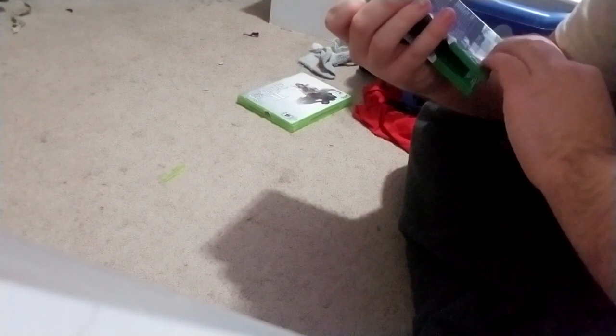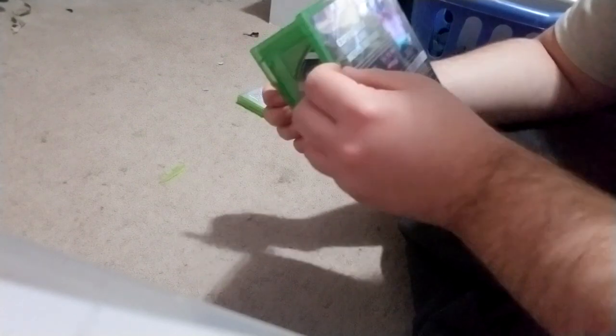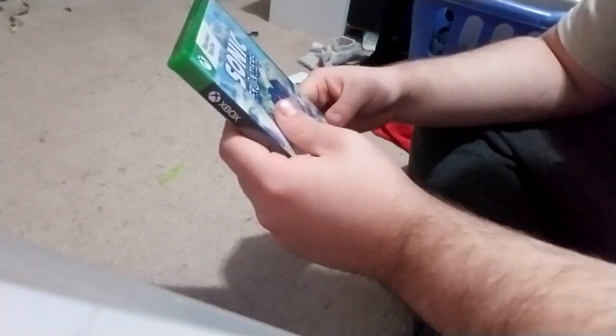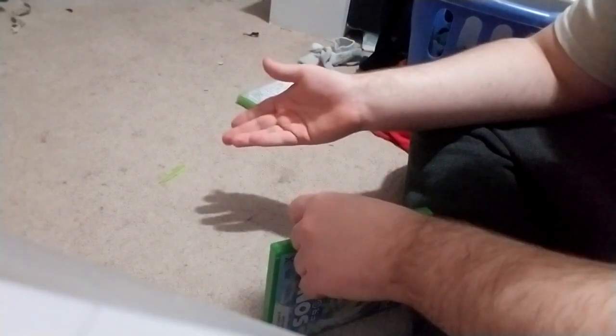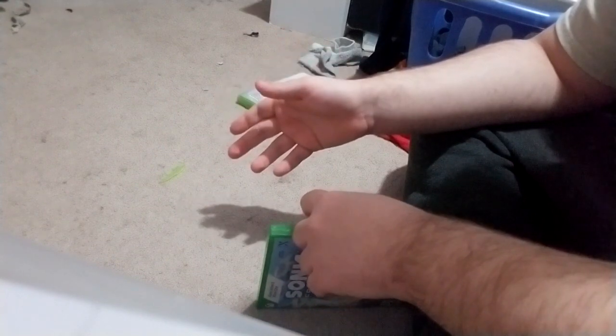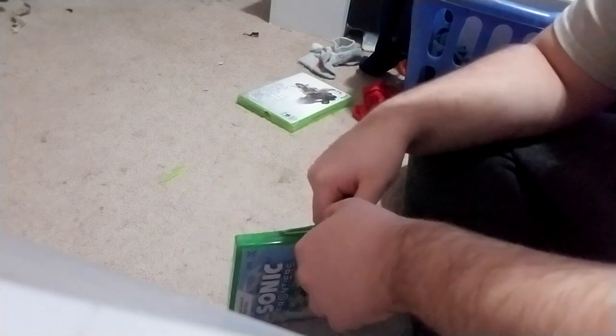Yeah. Hold on. No, that's not Canadian. Alright, hold on. Should I keep this little sticker on it? I think that'd be funny. Yep, this is my first Series X game. I bought it from Amazon because I thought that the Steelbook was a collector's edition, not a pre-order bonus. How wrong I was.